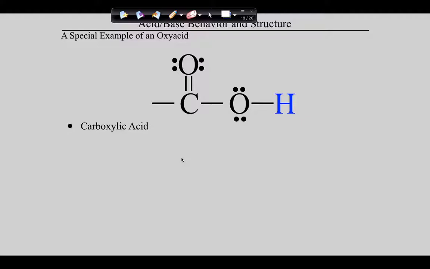So guys, this is what is called a carboxylic acid group, or maybe you've learned this as what's called the carbonyl group, or even a carboxyl group. But guys, functionally it's just written as COOH. And I'll give you a second to catch up with me, and then we need to talk.